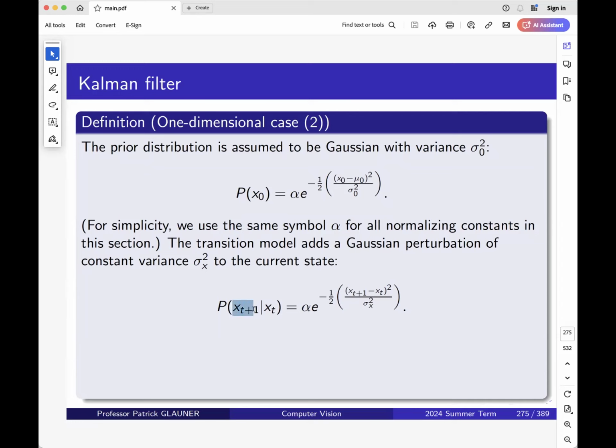So the transition from xt into xt plus 1, we can again use a Gaussian distribution, because we are writing xt plus 1 minus xt, the mean, divided by the variance in our variable x, and we have this minus 2. We could also just move, or minus 1/2, we could also just move the minus 2 into the denominator of this fraction, as we have seen this before, because in the first definition it was like divided by 2 times this, and now we have moved the 2 out.